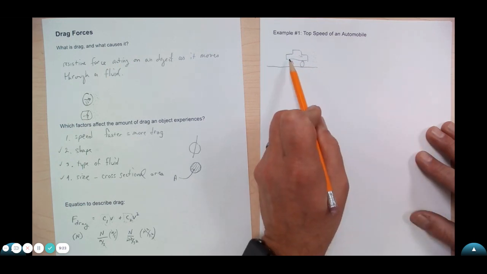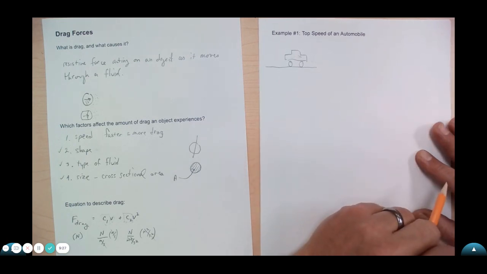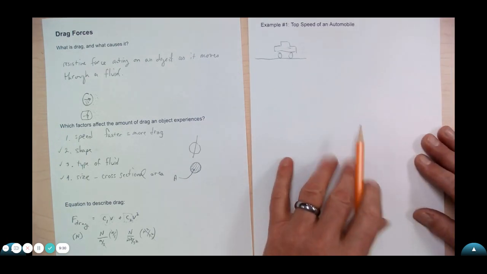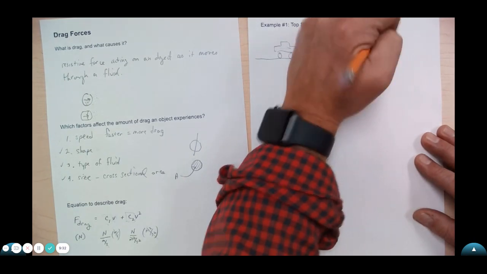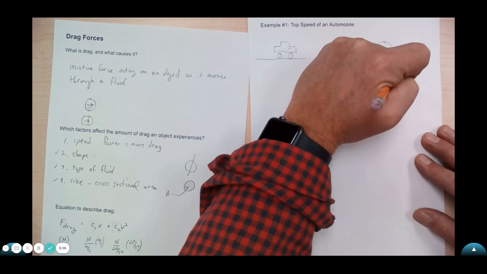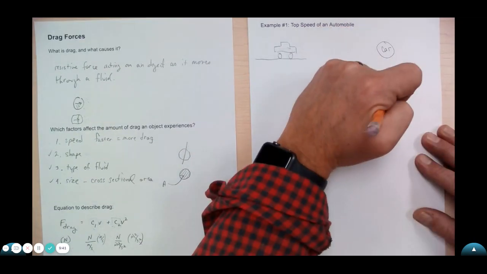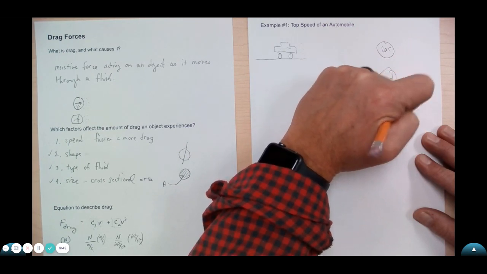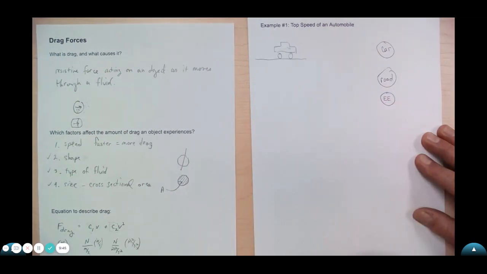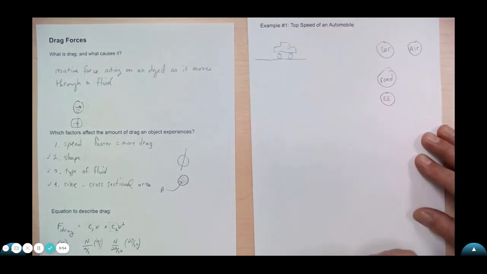Now let's say this car is trying to accelerate. So if we looked at a schema of what the forces acting on the car would look like, the car would have to be in a bubble. The road, that's a relevant object, would have to be in the bubble. The entire Earth would have to be in a bubble. And since air drag is obviously an issue with a car that's trying to go fast, air is going to be in a bubble.